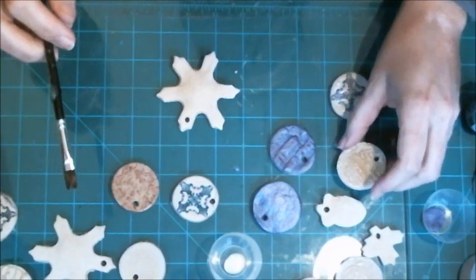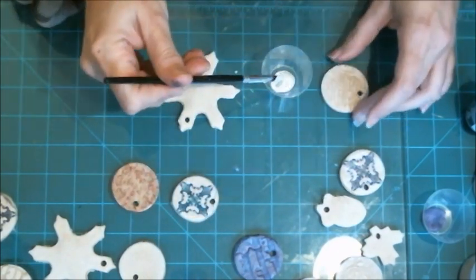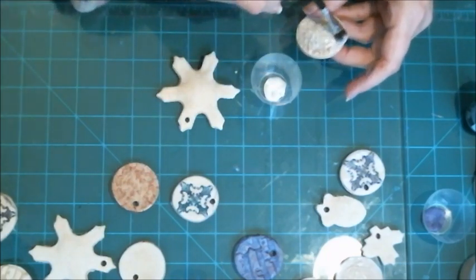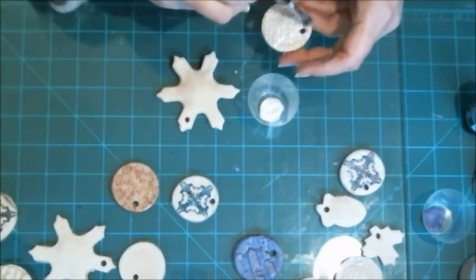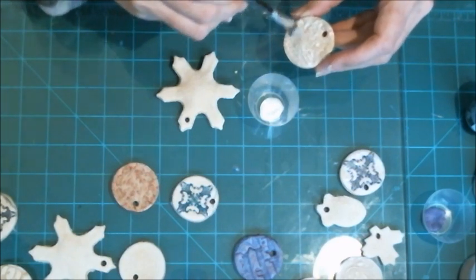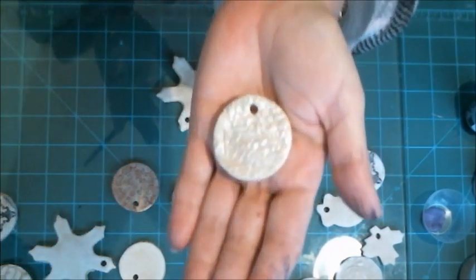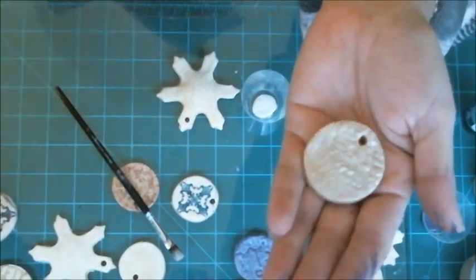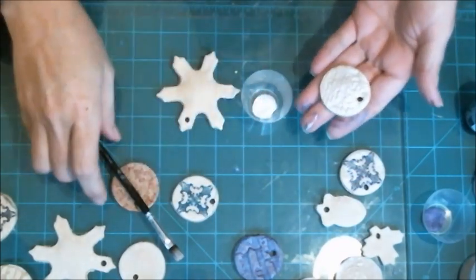Use this one. Let those dry. Oh, see, now that one will be pretty. Alright, there we go. I'm thinking there might just be too much light. That's why. Let's see if that works. That works a little better. Not for me, but my camera's supposed to be regulating that. Okay, there's that one.